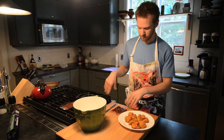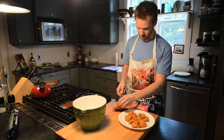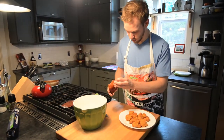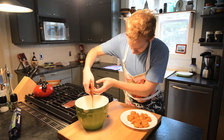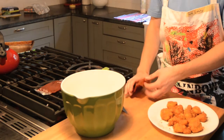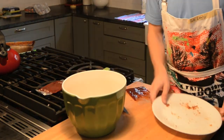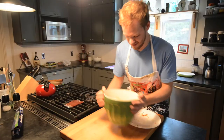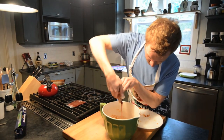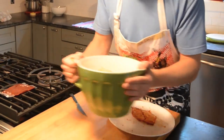So we've got our chicken, we've got our sauce, and we've got our mixing bowl. So let's go ahead and unite these two in some sort of weird arranged marriage. Put about half the packet in — that's like half — and then you dump these guys in. Then you shake it up. That smells really good. And then you add more because I like lots of sauce. Just kind of shake them around. Try not to send them flying all over your brother's kitchen — he will kill you though.